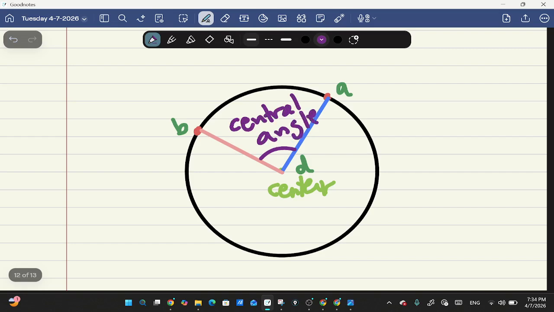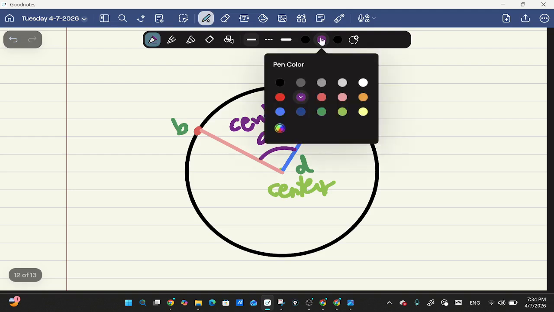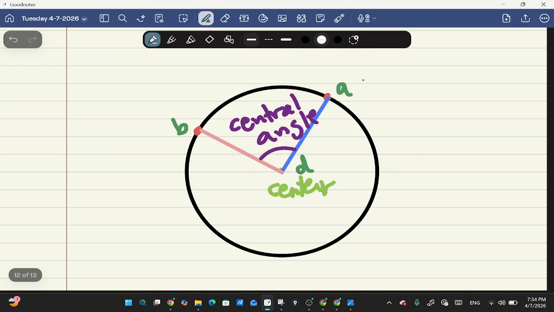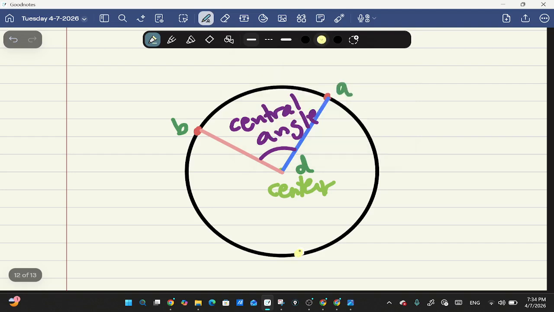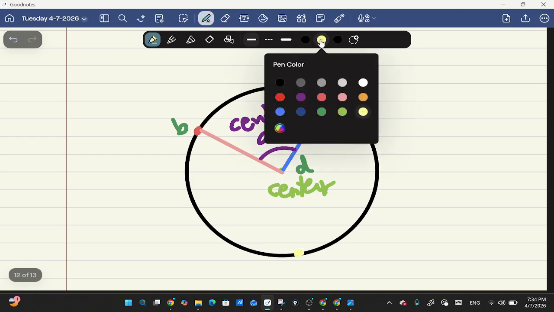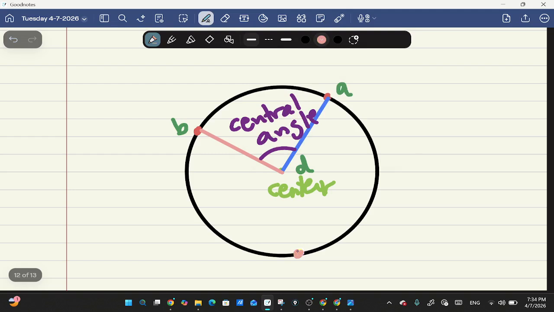Now, if you have the point A, and you connect A with another point, let me choose another color, for example, point C, chosen anywhere on the circle, and then you connect A with C like this, and then you connect B with C like this.